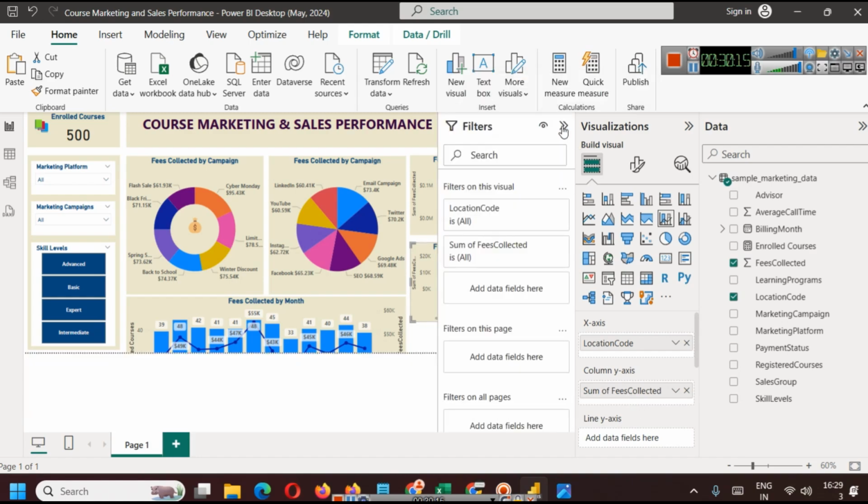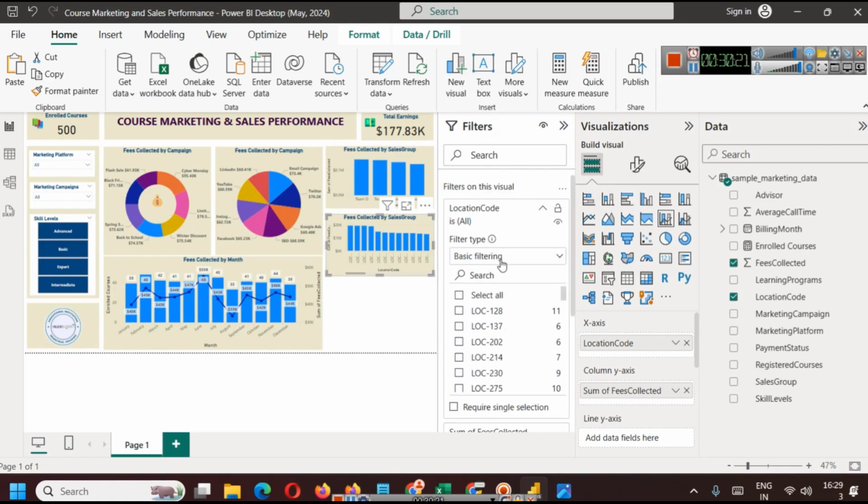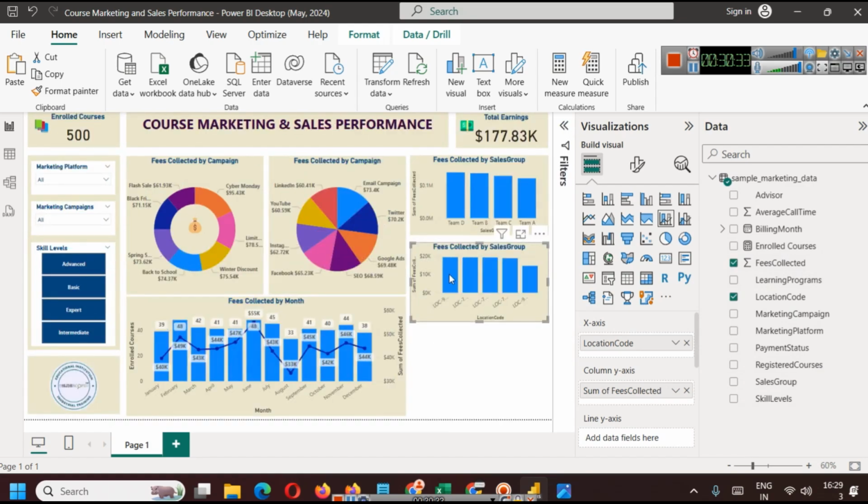So what we can do here, we can say in basic filtering, we can select top N, write 5 here, and here we will write sum of fees collected and apply. So these are actually 5 locations by fee collected.